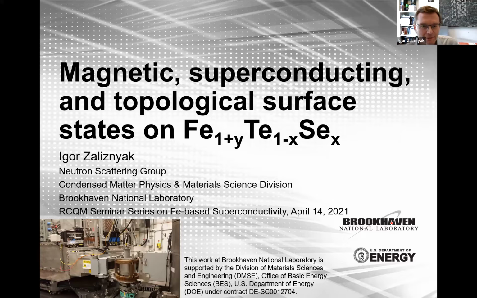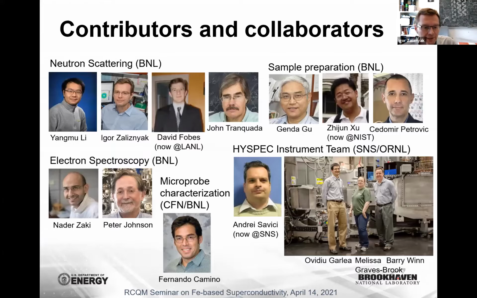Okay, so I want to start also thanking the organizers for giving me an opportunity to present our recent work on magnetic superconducting topological surface states on the iron chalcogenide family, and for organizing this very nice series. This work is from our Brookhaven Neutron Scattering group. The lead author is Yang Muli, who did most of the hard work in this project, bringing it to fruition.